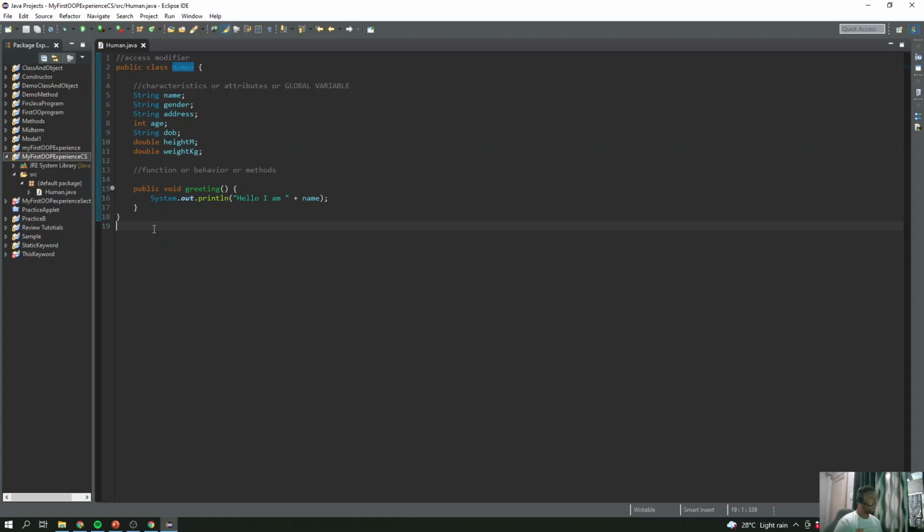Okay, we can name our class Main. Always remember, capitalize the first letter of the name of your class. Click finish. As you can see here, we have now two classes or file names: class Human, with the file name Human.java, and then we have Main.java. So we have another class named Main.